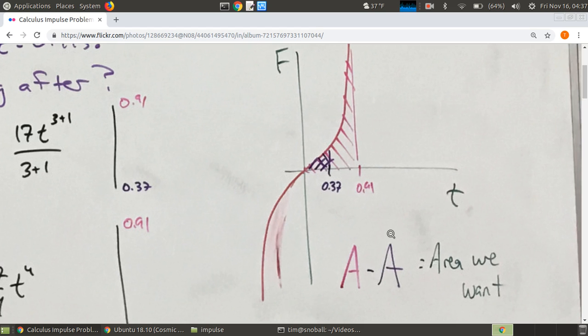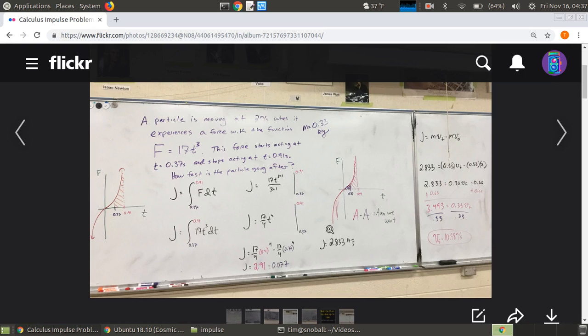The best way to do this is something called a definite integral, and I want to use this problem as an example on how to do one. So the first thing we do is we write the impulse equation like we were doing before, but we add something to it. We put these things called limits at the top and bottom of the integration symbol. And you'll notice that they are the left and right boundaries of the area that we want.